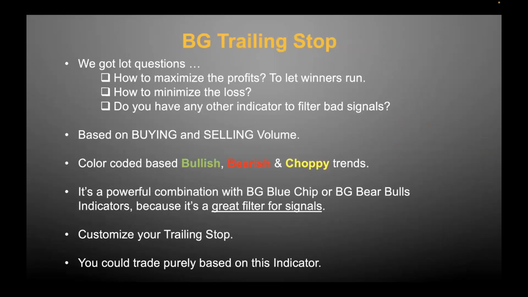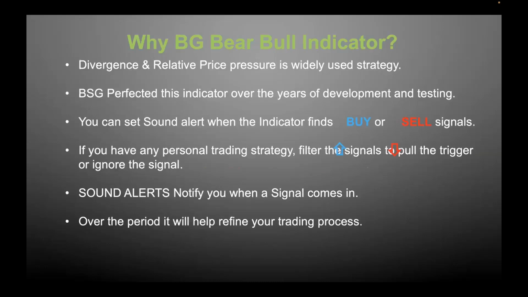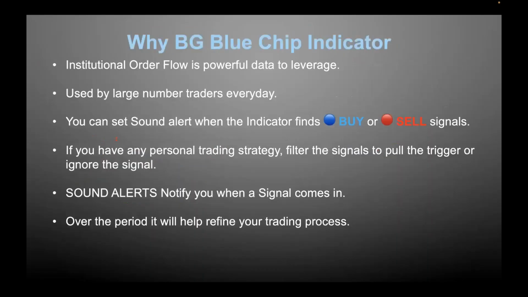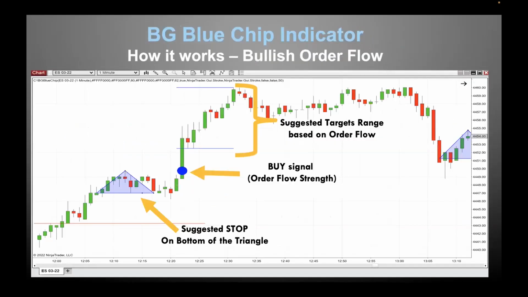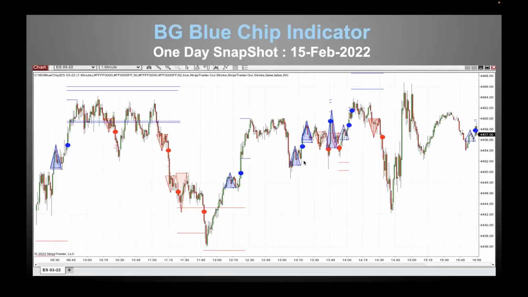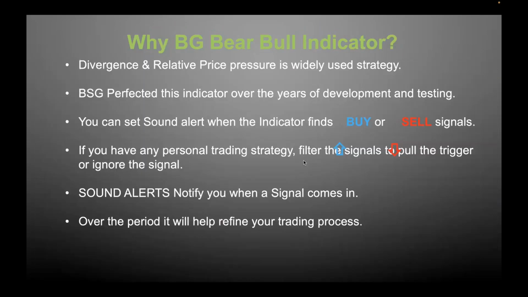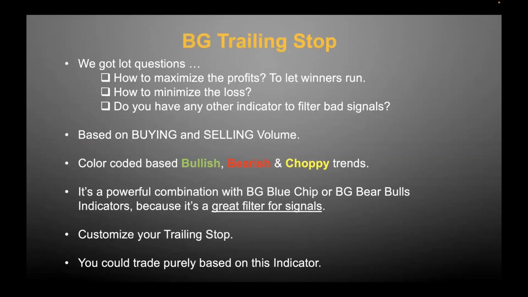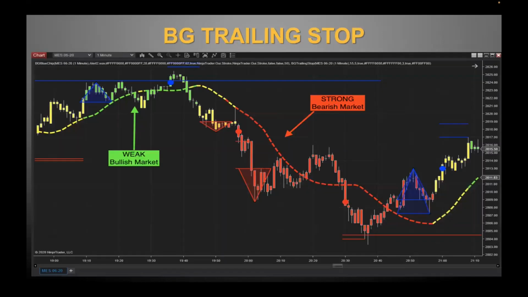Okay, next we're going to talk about the trailing stop. When you look at this one, you guys, I want to go back for the newbies and show you the blue chip. With this blue chip indicator, you want to use this indicator here, the trailing stop. Our trailing stop is a fantastic indicator showing the trend and which direction the market's going. It's used to determine the overall trend of the direction of the market. In combination with the blue chip, you see it here.